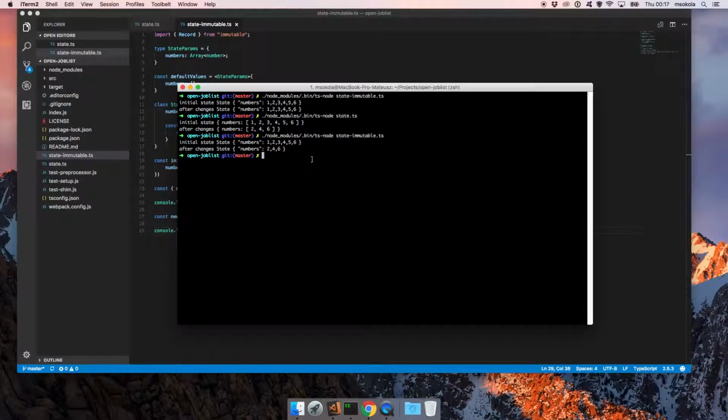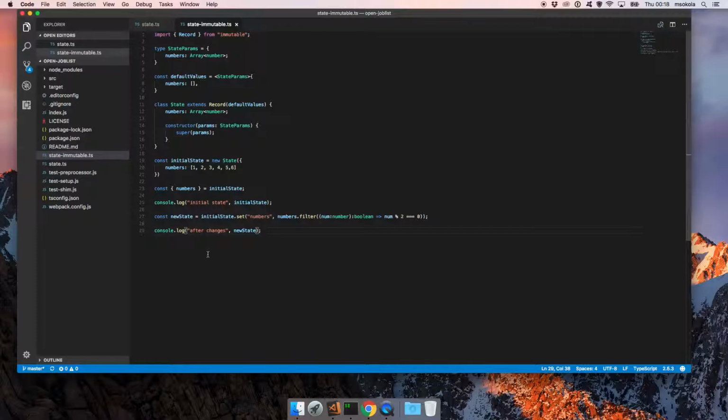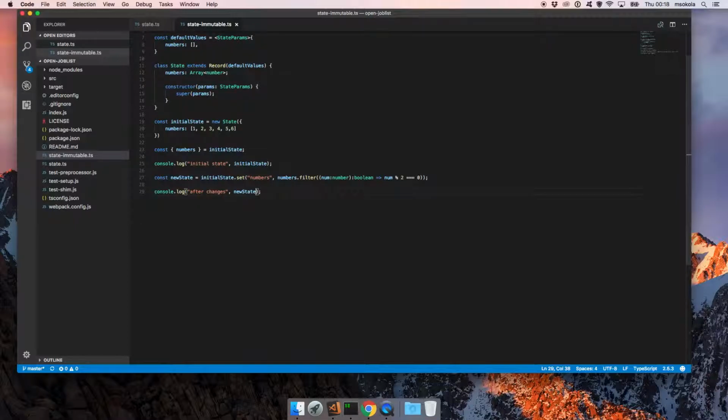Now you see our new state has the correct values, right? 4 to 6. That's exactly what we wanted, right? Without any mutation. So it means that each time we modify the state, we actually create a completely new state, so we can keep track of how the state was changing in time during the application runtime. And we need this knowledge to use Redux. This is really important. And actually, this is all that I wanted to show you today.